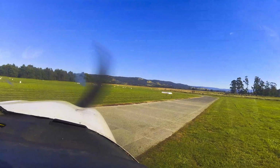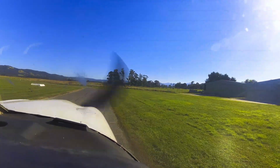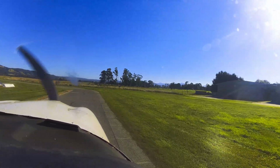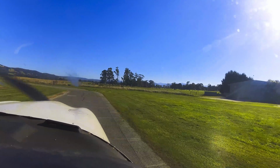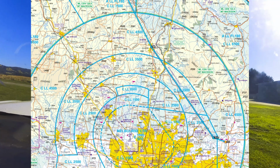Lilydale is where I've done the majority of my flight training. Large grass strip, parallel runways, even has night lighting. Today we are taking off runway 18 right. To get to Kerang, we are flying via the Melbourne inland route.